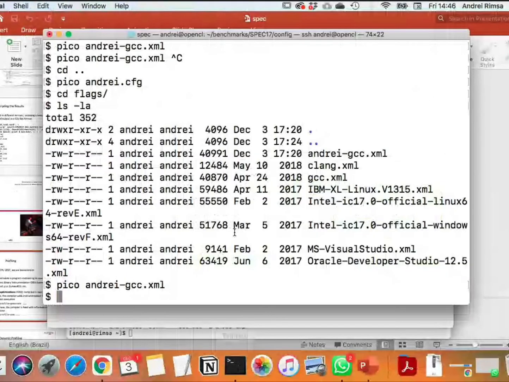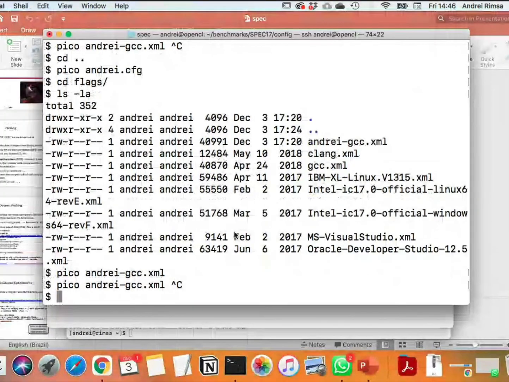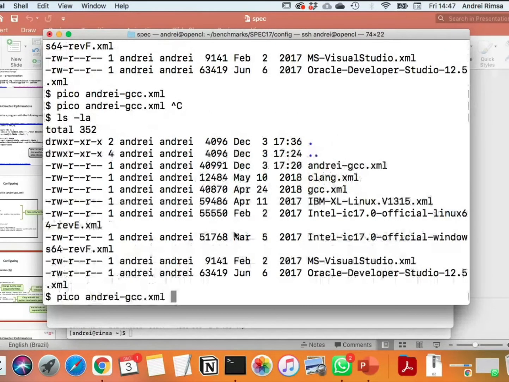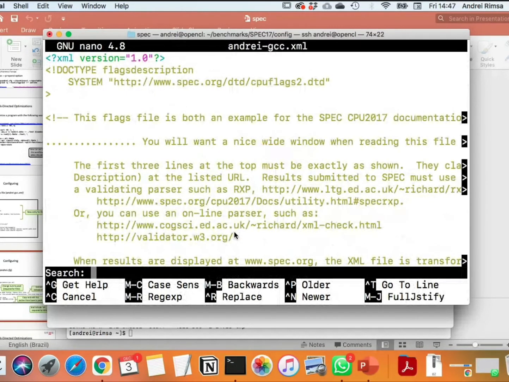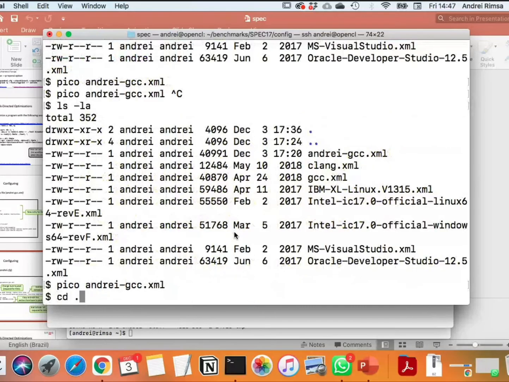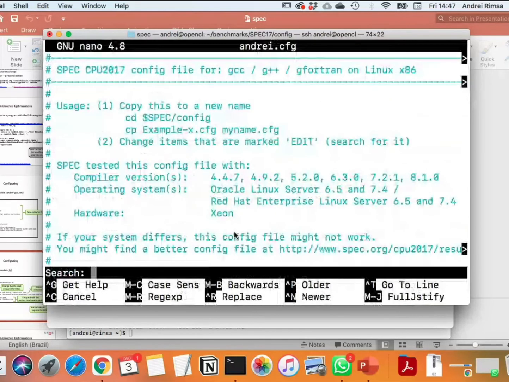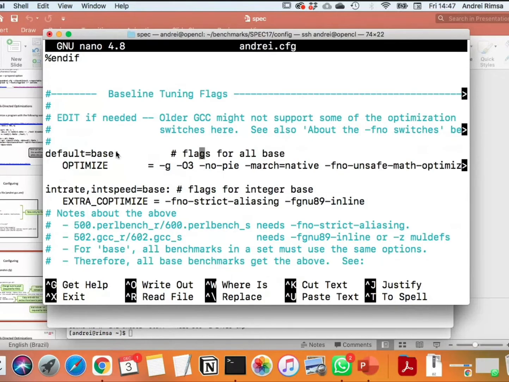So let me just find it here so you can see. No, not here, sorry. No, right. So they have this for base, so you can see the section.